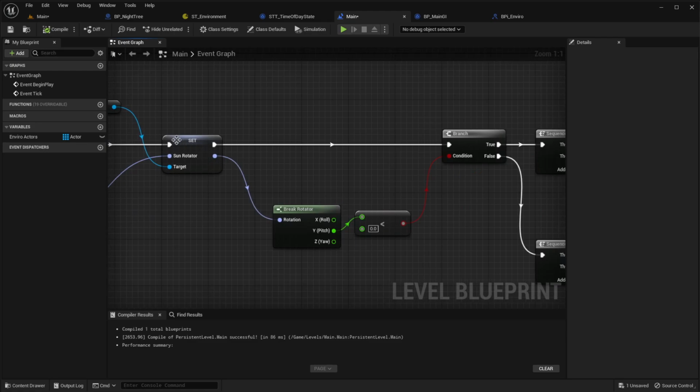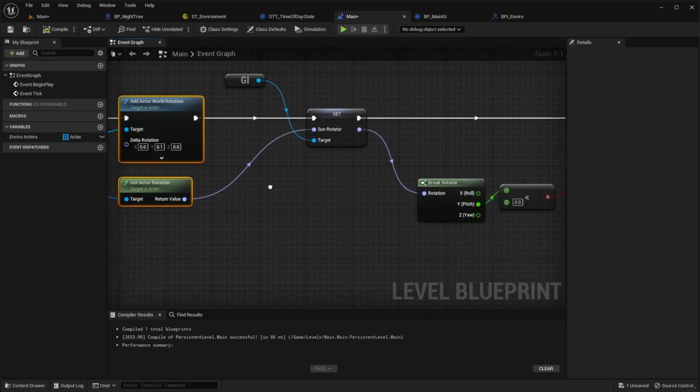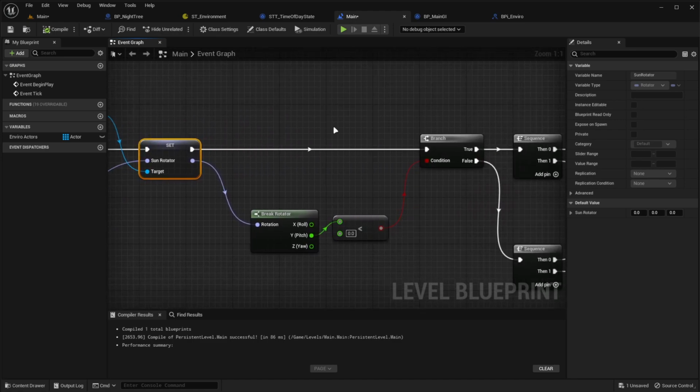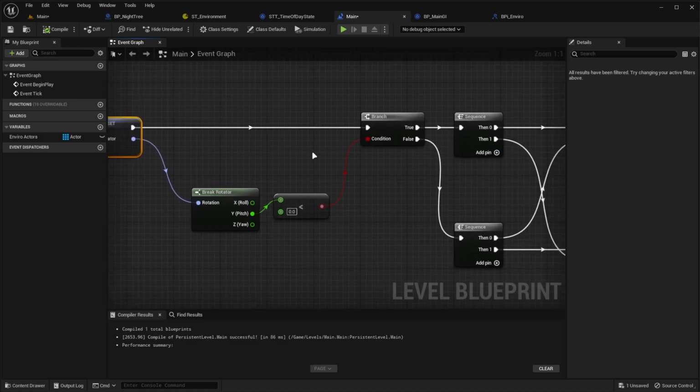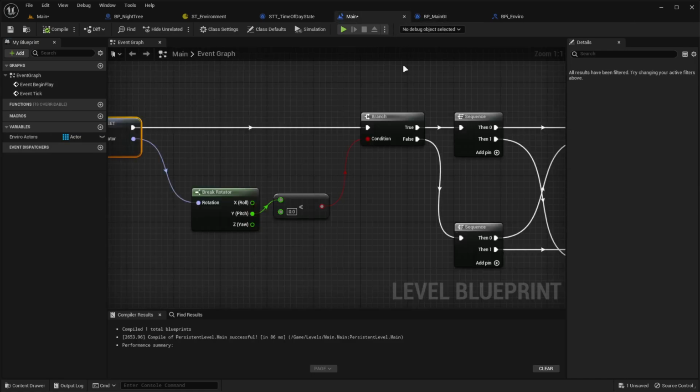Then I break rotator from that sun rotator. I of course could just use that, but I also set it to a game instance, so I can save the value in save game. I of course don't have the save game system right now, but if I wanted to implement it, it's just there, so I can use it. Same with score. If you don't know why is there a score, watch my video about my steps to make a new FPP project. I'm gonna link it in the description, why not.